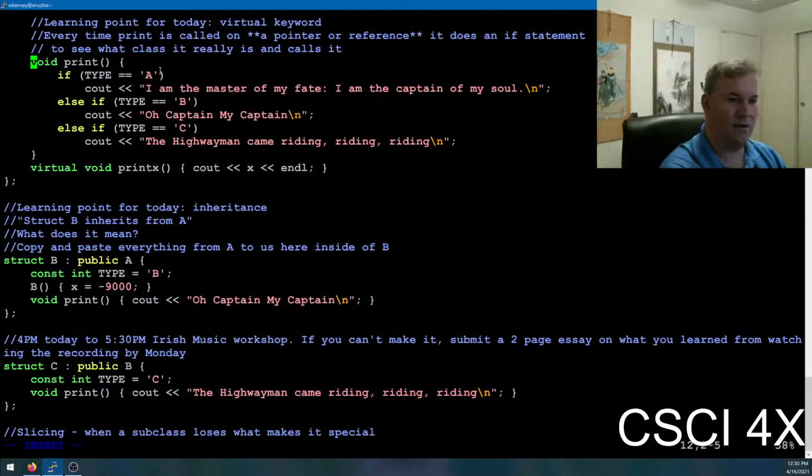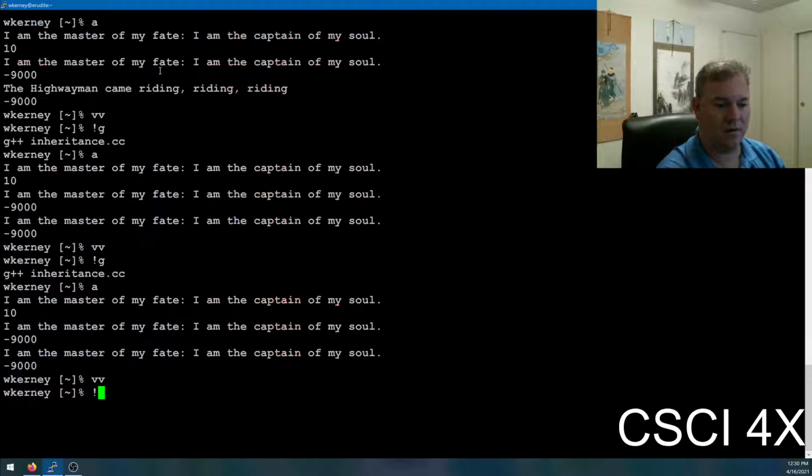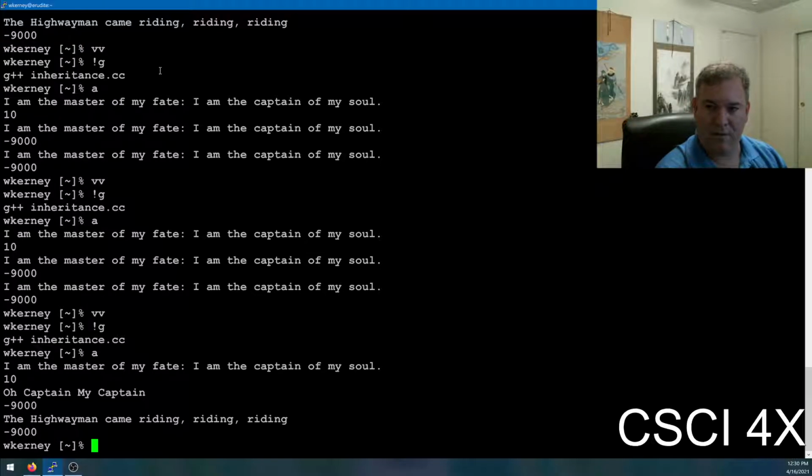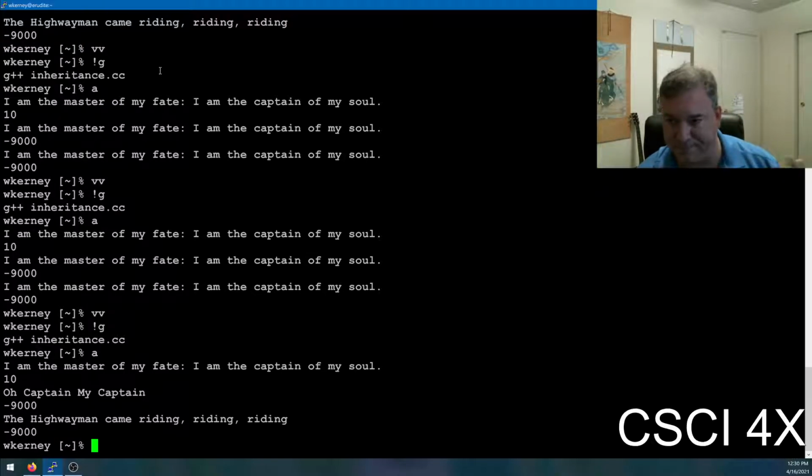Yeah. So when you make it virtual, then it does it. If you don't have virtual in there, then it will hard code it to be A, and only the A version works. So when you have virtual, it'll pick the right function for you.